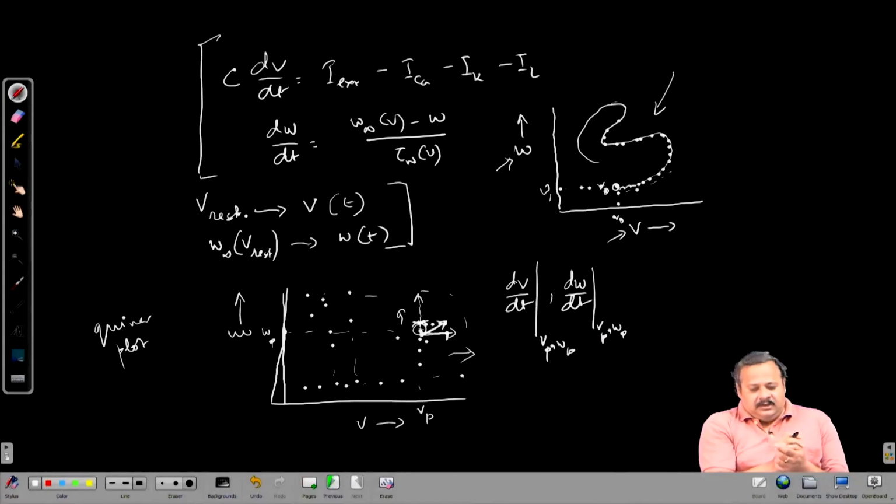The problem is that those small time steps have to be determined, in the sense of how small is good enough. For that we have solvers that help us simulate these systems as fast as possible, so that we do not have to simulate them at extremely small time steps, which would be very time consuming. Those ideas will be in the codes that will be provided to you for simulating this system and understanding the behavior of the Morris-Lecar equations.